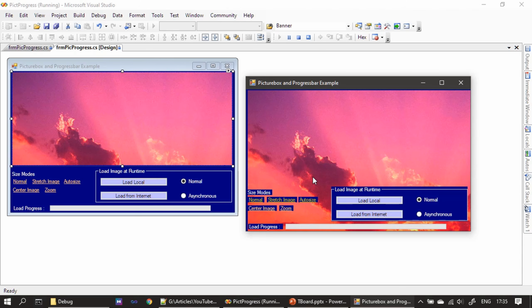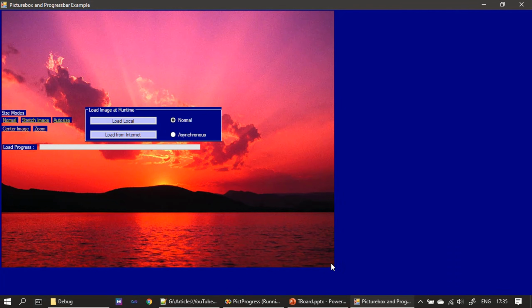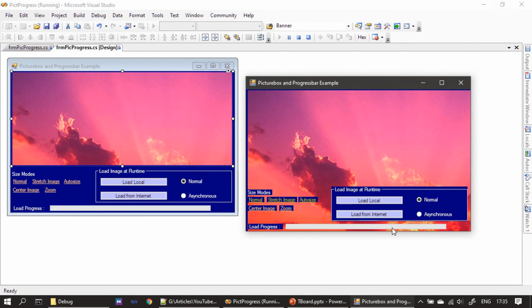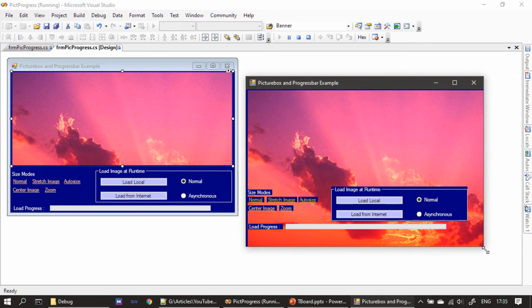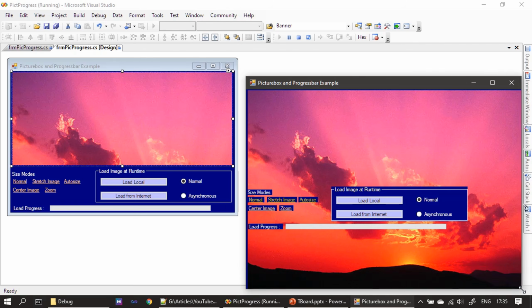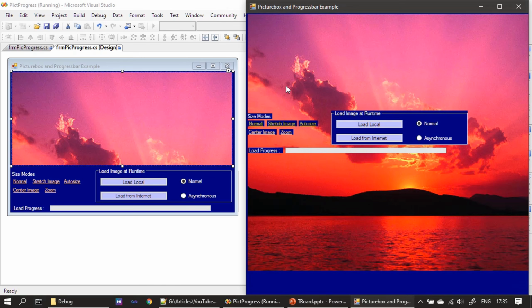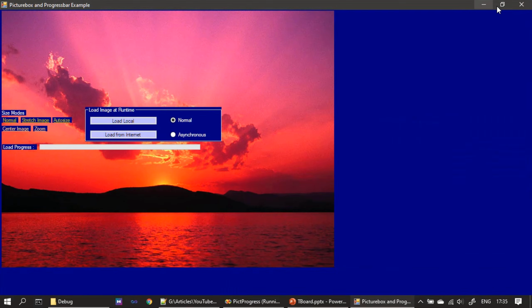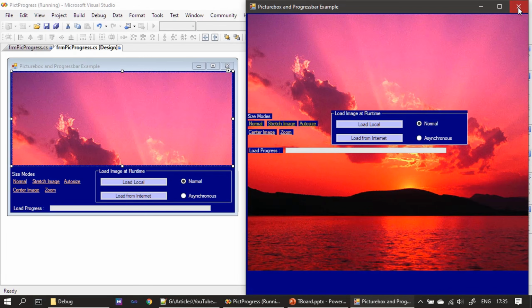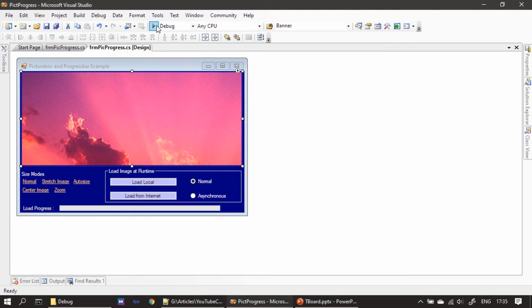When I use auto size, the PictureBox control is resized, and if I maximize it, you can see the complete image is now displayed. Well, because the PictureBox control is resized. When I restore, this is our original form size, and since the control is resized beyond the form size, let me launch it again with the default size.